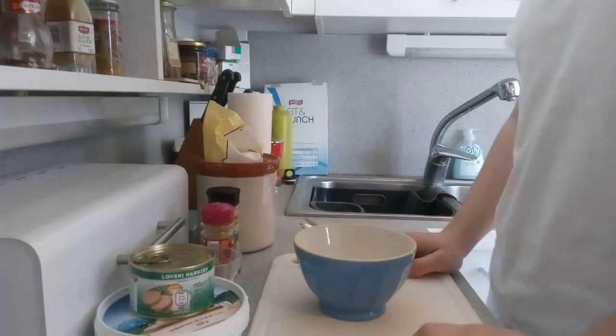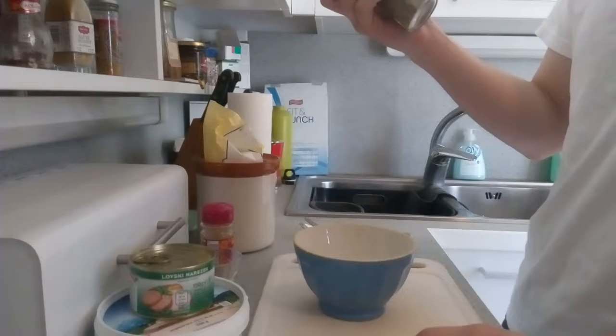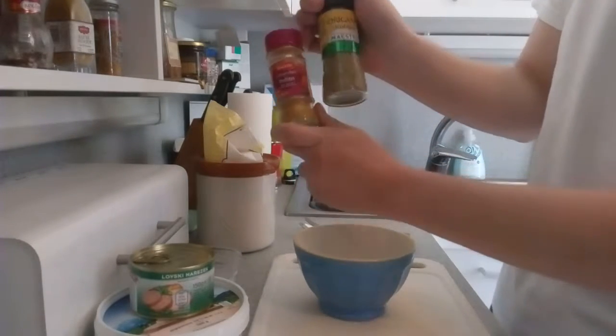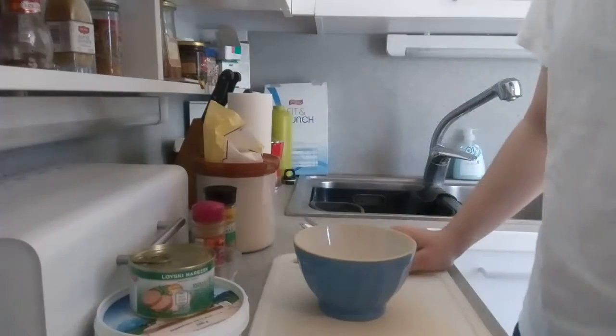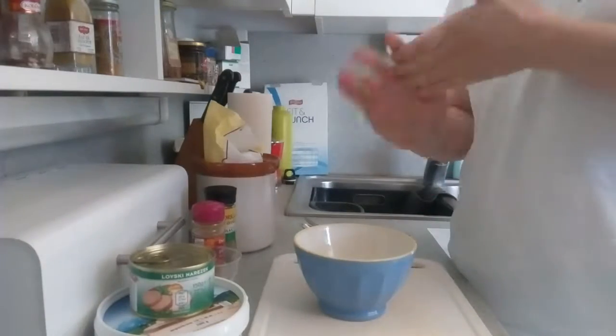Then you can add a lot of things to this recipe. So I have some oregano and some cheap Indian kind of spice kind of thing right here. But I think you could add eggs, other stuff. It's a really simple recipe, to be honest. Alright, so let's get started.